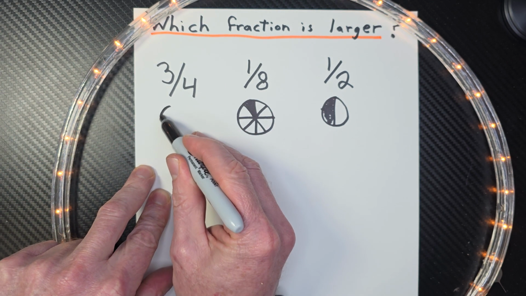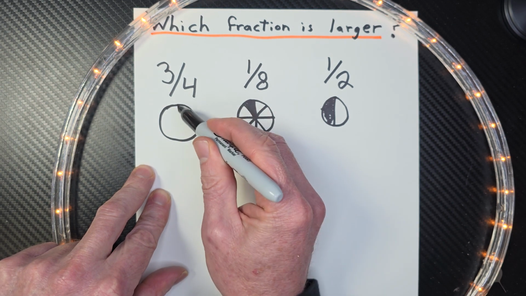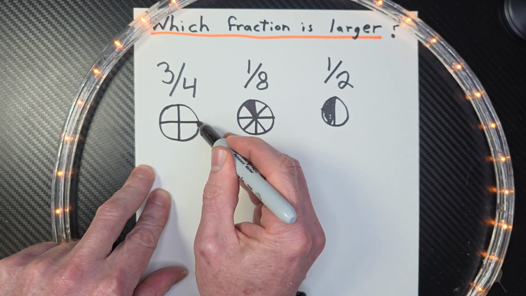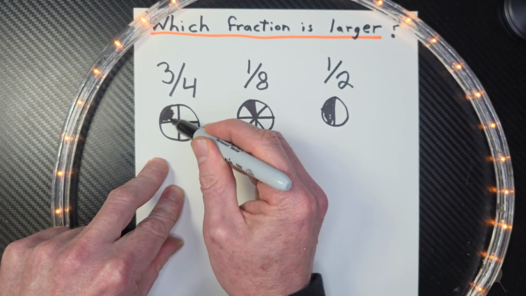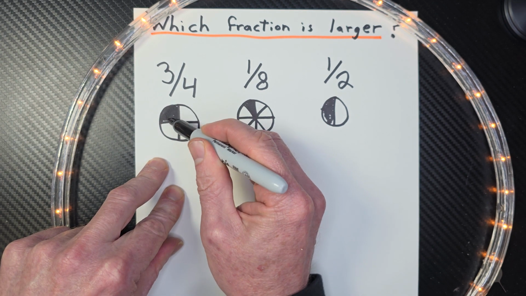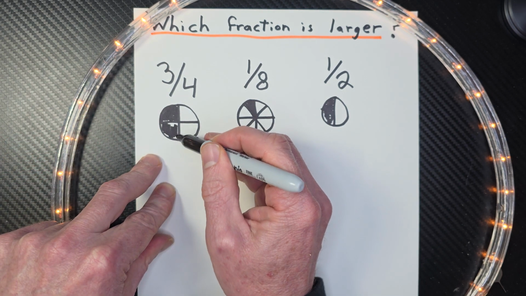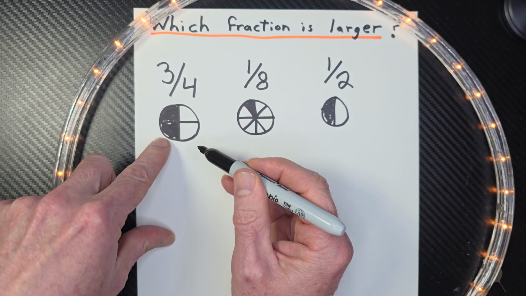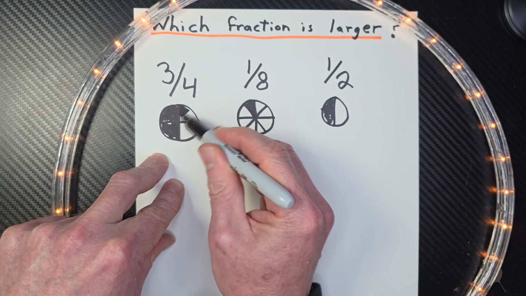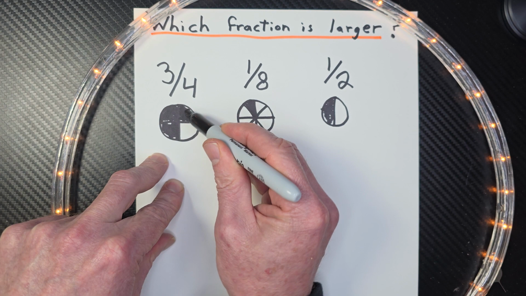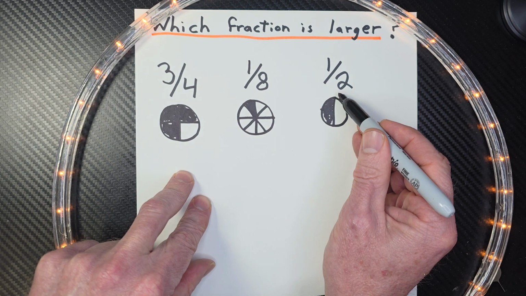So I'm going to go ahead and draw my pizza. I'm going to cut it into 4 pieces. Put the line just like that. All right. And then I'm going to shade in 3 of my pieces. So right here, this would be 1/4 if I were to do it that way. So this is 1/4. This is 2/4. Now you see that 2/4 equals a half. And now I'm going to finish here with 3/4. All right. So now you can see that 3/4 is bigger than 1/8 and a half.